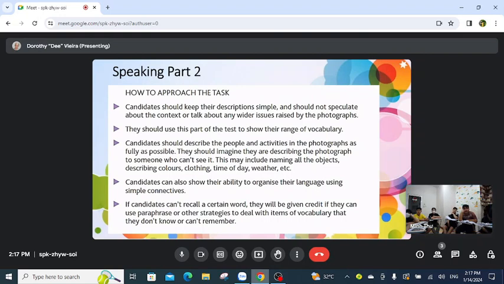Describe their colors, the colors of the objects. There's a blue desk in the room. There's a large blue desk in the room. There's a large blue desk and a blue chair in the room. Okay, can you see how I'm using more vocabulary? You can describe the clothing that the people are wearing. So example, the woman is wearing a pink t-shirt and blue jeans.